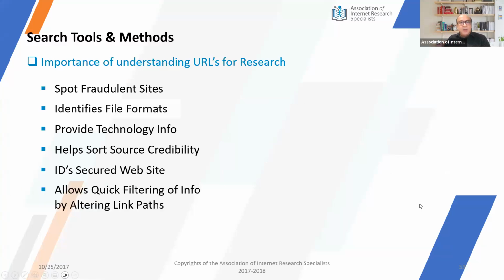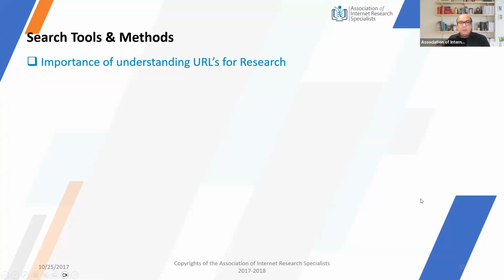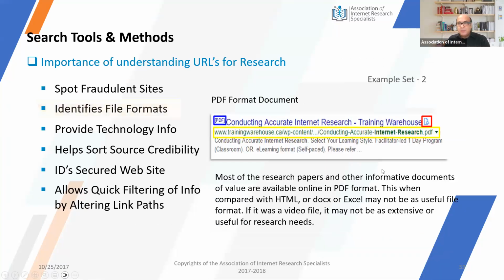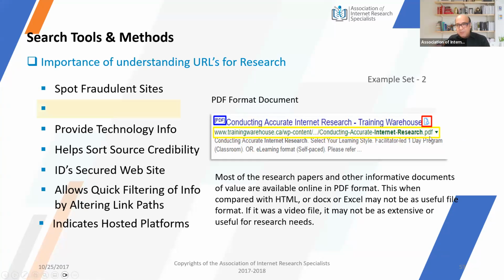The second thing that is revealed in the URL is the type of file formats. Now, these are the icons that we don't get to see anymore. And this example is coming from the previous versions of the older illustration of how these snippets used to be. In any case, what is important is this one where I'm pointing to.